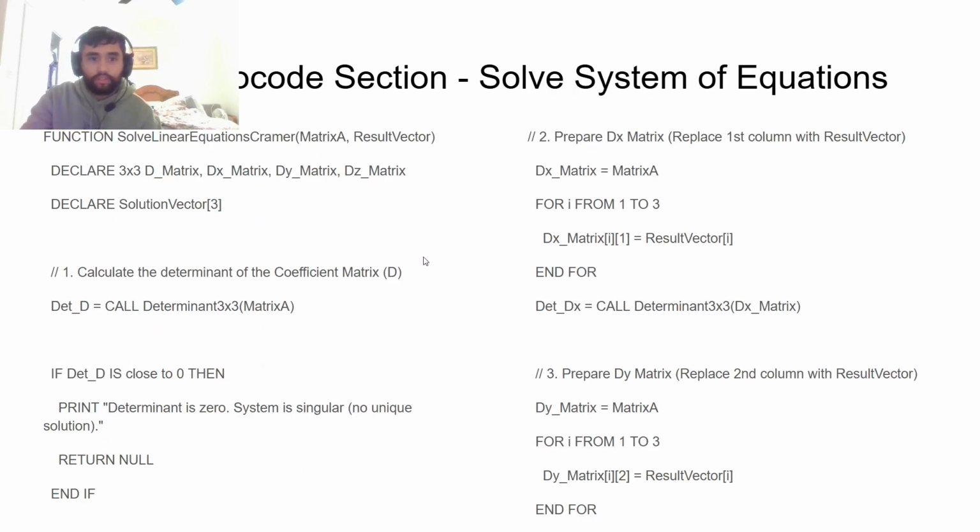Solving the system of equations, it defines local variables, and then uses a similar technique to mine. I mentioned this earlier, using a value close to 0 instead of checking is 0 due to float issues. Here, instead of what I do, where I check the column and then enter in the solution matrix based off the column, how the AI does it, they typically make the X, Y, or Z matrix just the entirety of matrix A, and then use a loop to replace the necessary column with the solution vector.